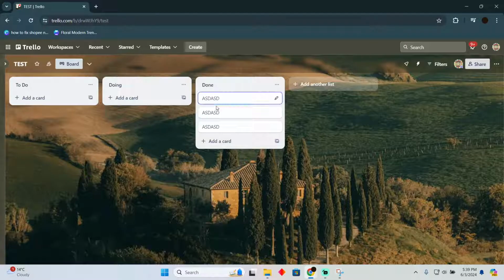In order to do that, as you can see, suppose these are the cards that we have, and now you want to archive all three at once. Well, you can actually archive the whole list or a single card. You won't be able to select multiple cards and archive them together. Now, suppose these are the three.